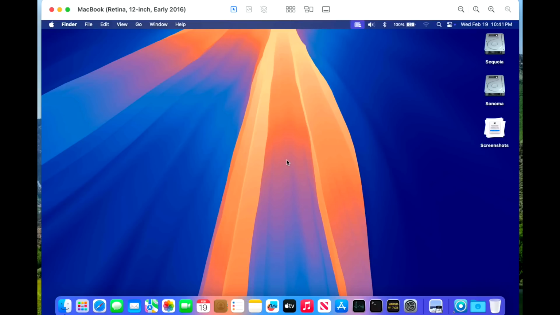This is a very small update. I'm going to kind of speed through the testing on these devices and just do a quick overview on the systems. So first, we'll start off on our 12-inch Retina early 2016 MacBook. Now, one thing I've covered last time, but I want to make sure I cover again, is if you see the Wi-Fi icon like this, where it's all grayed out, all you need to do to get it to light up is just click on it once. That will toggle that system, and it'll show you that you're good to go, and that'll last throughout the entire login session. So everything is showing good on this 2016 12-inch MacBook.